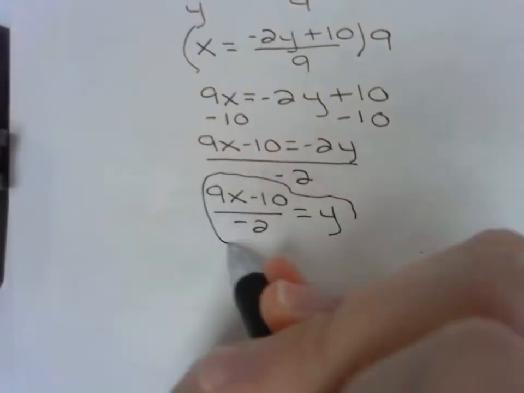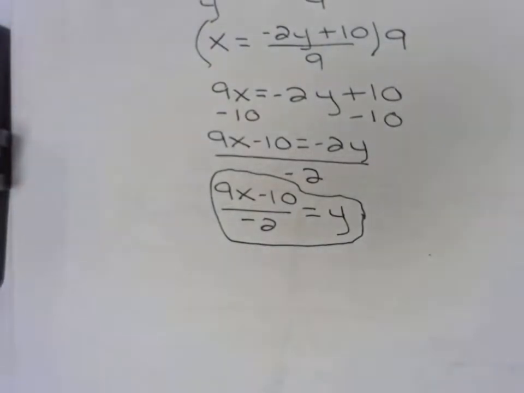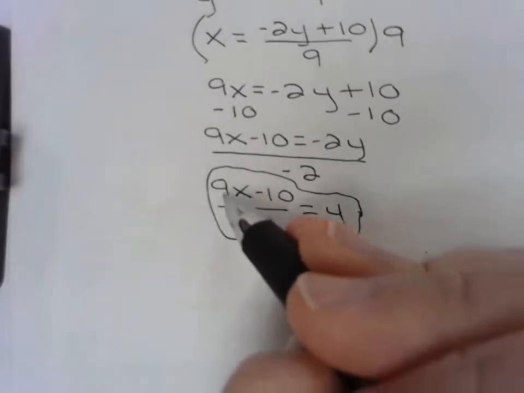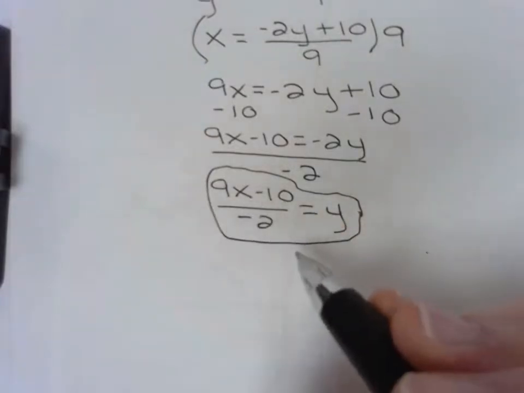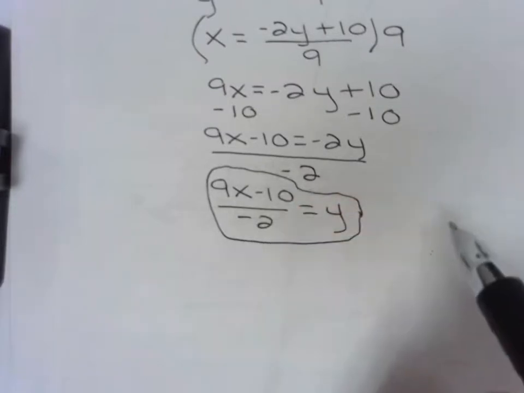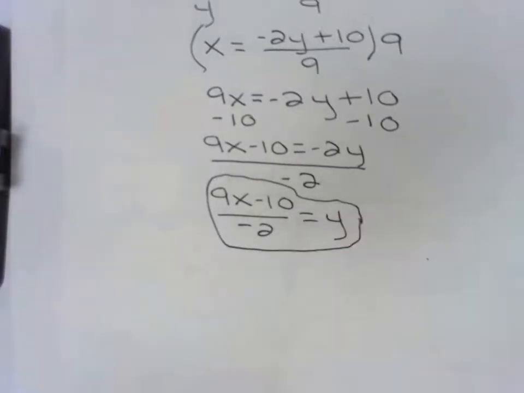So that's all you do. Switch x and y, solve for y. You could write it, but you'd have to divide the 9 by negative 2. So it'd be negative 9 halves x plus 5 if you want to, because you're dividing this whole side by negative 2. So you can either divide it out, but if you're not graphing it, you don't necessarily have to worry about dividing it out, but you could if you want to.